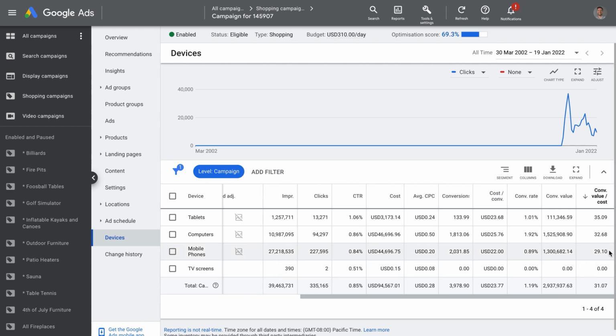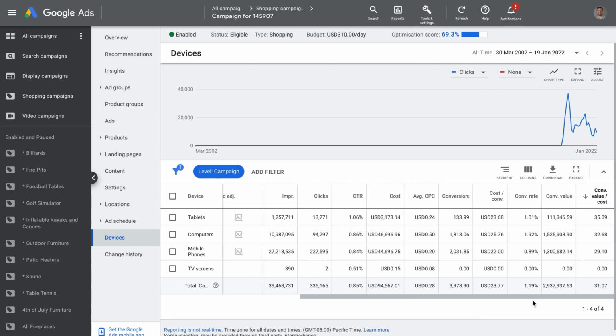Just because I'm performing under the average for mobile phones, I wouldn't necessarily add a negative bid adjustment. I would look into why we are not converting on mobile phones. Look at the conversion rate. It's less than half of what the conversion rate is for computers. So if I could just increase the conversion rate, that would push this much higher with more profits without increasing the cost, without just focusing on paying less for that traffic. As you can see, you need to attack your data with this strategic mindset, not just following robotic instructions, but thinking about what could actually cause these results.